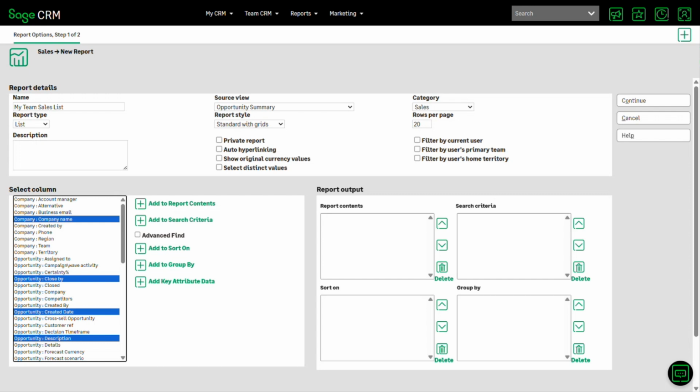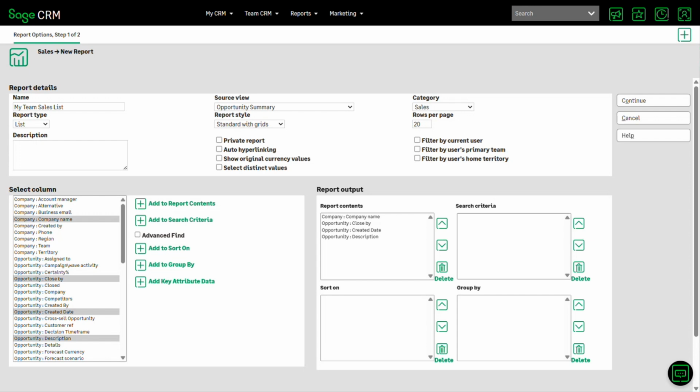So when you're working with the field on the left-hand side, it's a question of pressing the control button and clicking to select the multiple columns that you want in order to then choose to add that into the report contents. So I've added that in. These are the columns then that will be in the grid that is generated for the list.